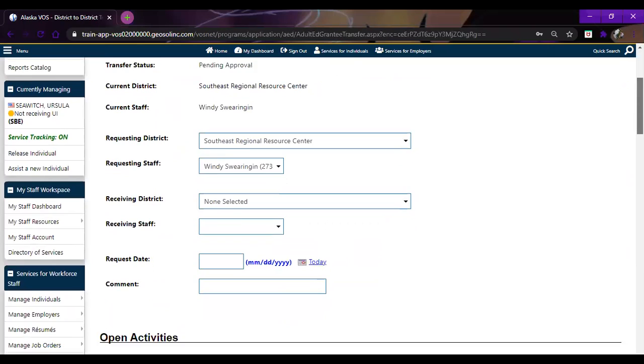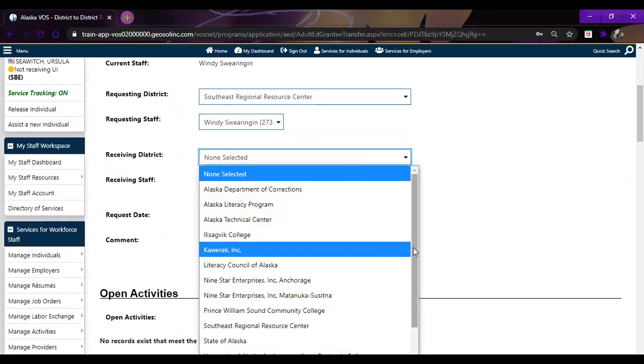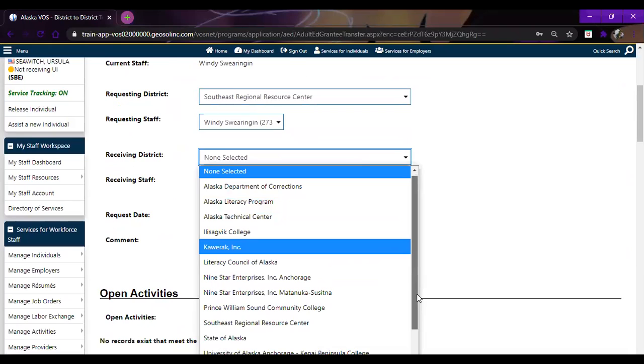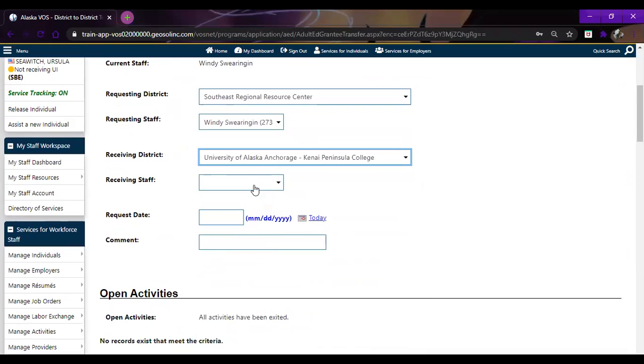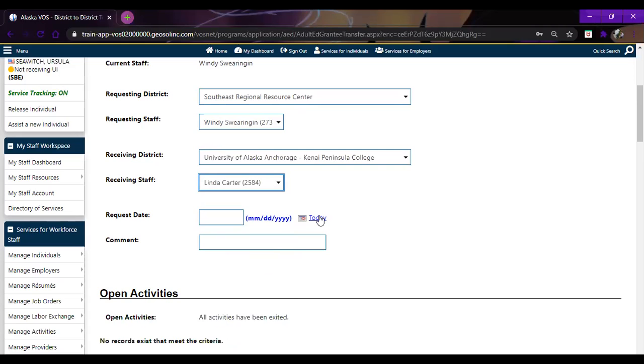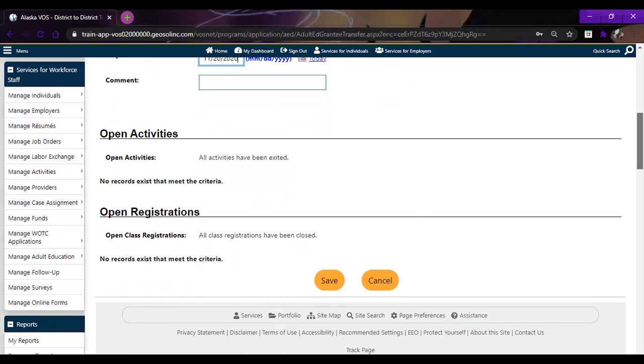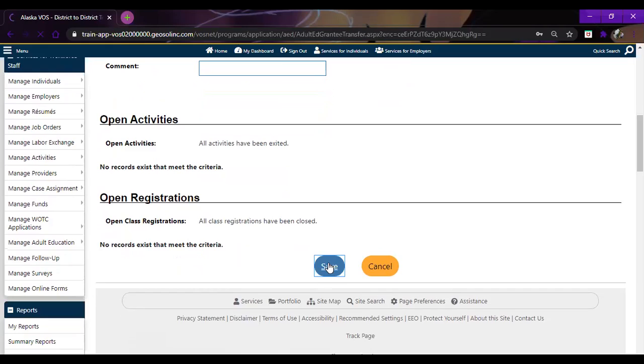So it's still going from me. I'm still taking it to the Kenai. And even though Linda doesn't work there, I'm going to give it to Linda starting today. I have no open activities. I have no open registrations. And from there, I can save.